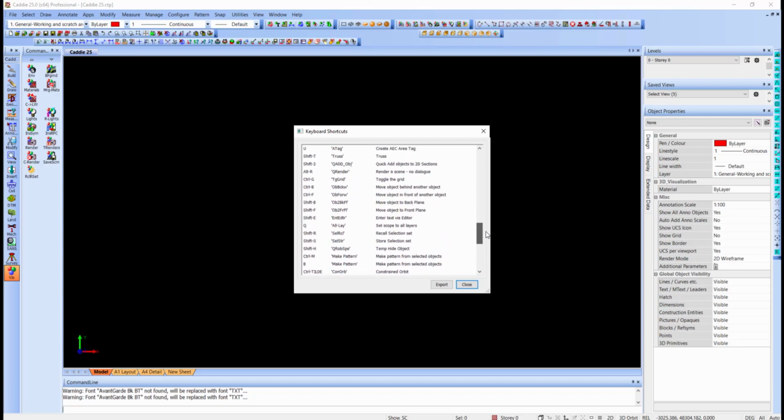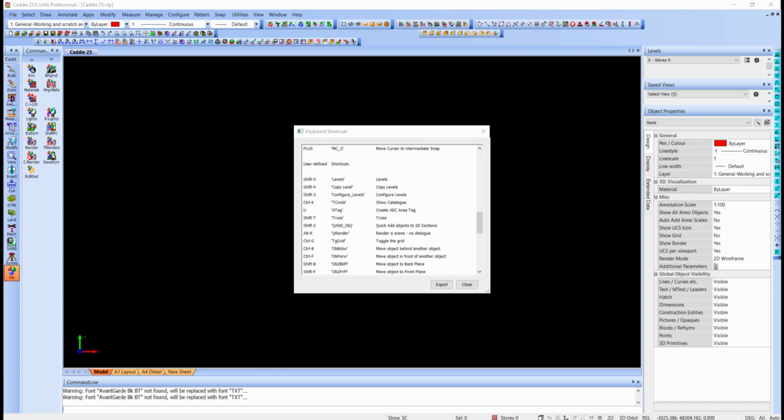As you can see, I have quite a few on my workstation, which I started to work with a number of years ago. I mention this specifically because I'm also going to teach you how to save your keystrokes and layout in order for you to simply recall them should you reinstall without repeating the whole process again. At the bottom you will see the command named export. I find this very helpful as I can export all the associated keystrokes to a text file or even to an Excel file, and from here I can print them out for quick and easy reference, especially when standardizing your drawing office or teaching someone new.